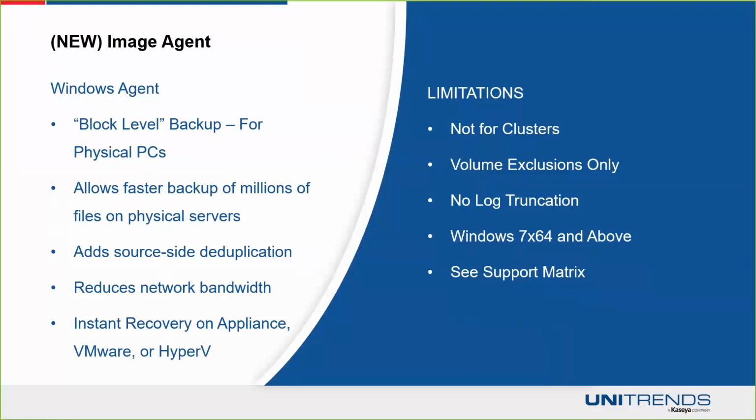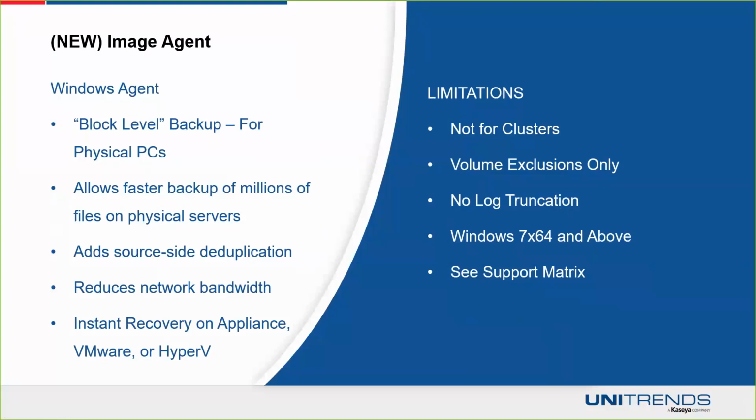The image level agent, of course, allows us to do instant recovery on the appliance, VMware, Hyper-V as well, which can be really great for any small critical servers that you have that really don't change a lot, if you just want to be able to have a quick and easy way to spin that thing up. It is not for clusters. It doesn't have volume level exclusions today. If you have a SQL server, this does not do log truncation for you, so you may need to have your own separate SQL maintenance job to do that log truncation as well. And it is for Windows 7 64-bit and above.